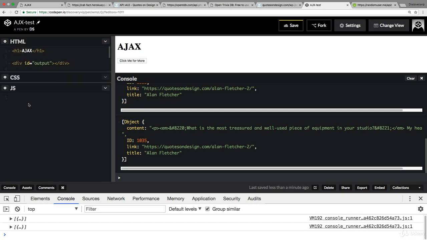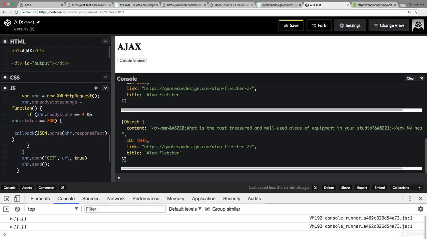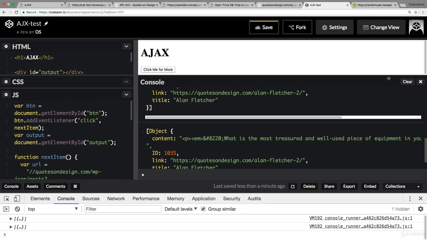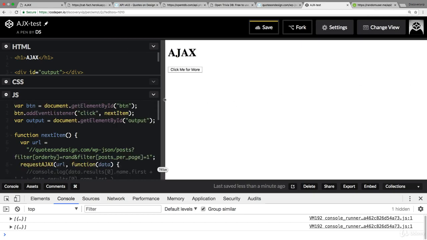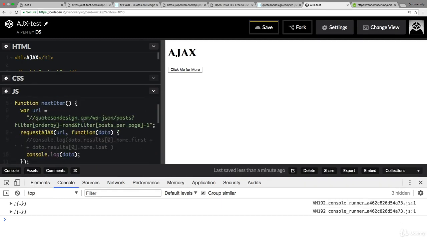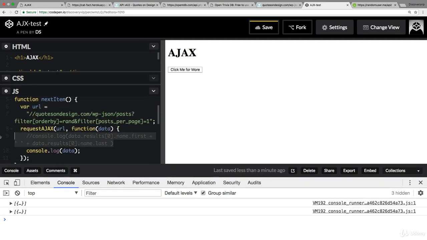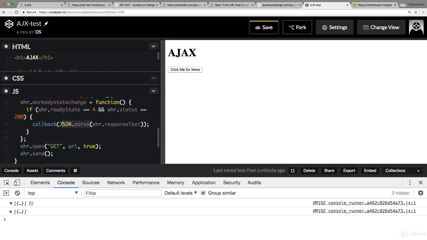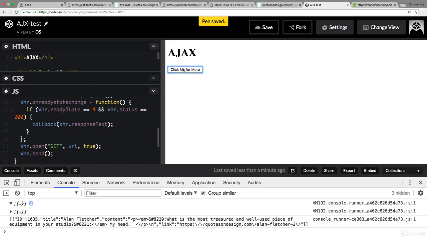So let's actually move this all down to JavaScript, and separate it out from our content there. And this is going to allow us to clean that up, to tidy that up. I'll make it a little bit bigger. I'll get rid of the console because we have it down below as well. So great. So we're able to pick up this data. I can get rid of this console log stuff here. And now what we can do is simply output that content that we're retrieving back.